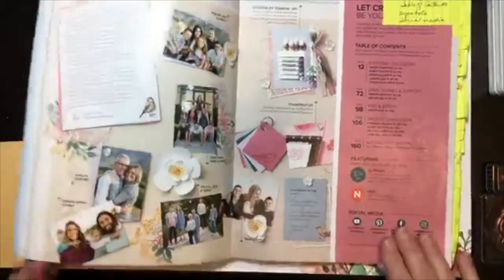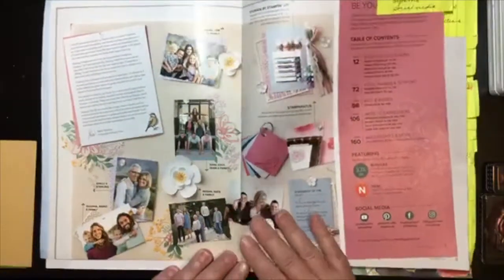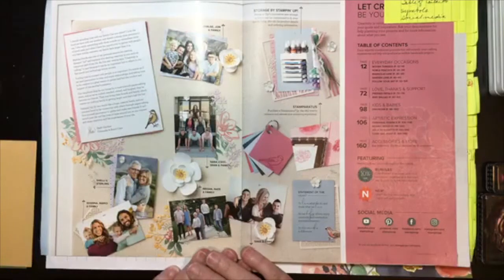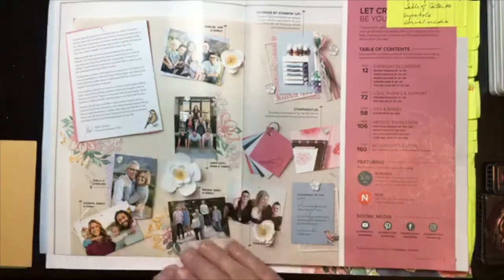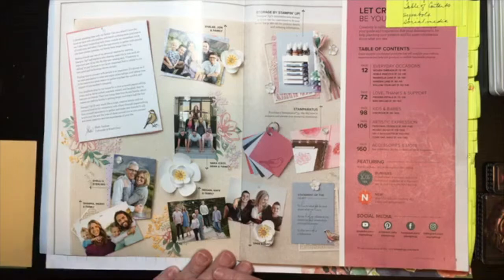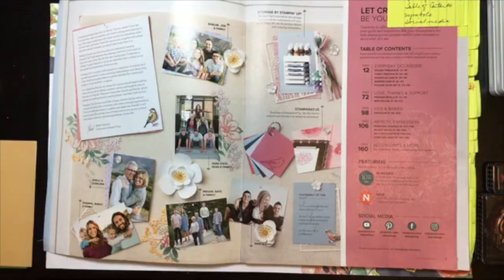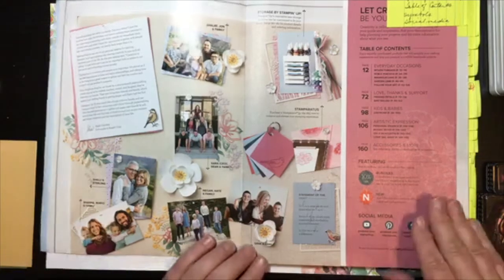Okay, so at the beginning of your catalog, this is one of my favorite things that I always look forward to every year is this opening spread, because I get to read a little something from Shelley Gardner, who is the co-founder and board chair of Stampin' Up, and I get to see photographs of her family. In August, it will be 11 years since I've joined Stampin' Up, and I stamped with my upline Susie Brunk prior to 2 years of that. So I feel like I've kind of been watching this family grow up, which is exciting, and demonstrators that have been around even longer than I have watched Shelley and Sterling's own daughters grow up. But now we're into the next generation, so that's a lot of fun.